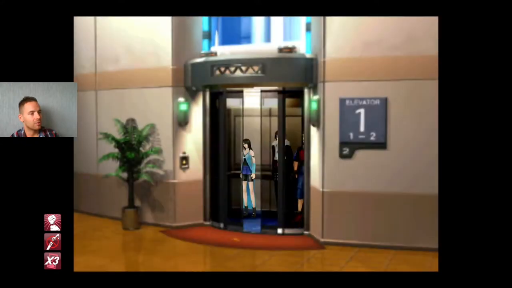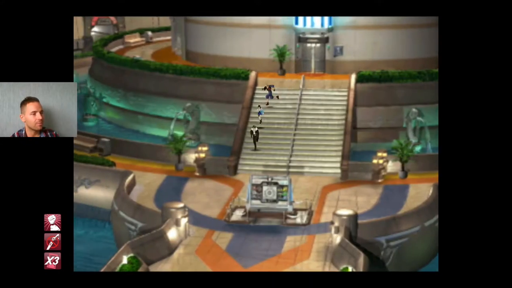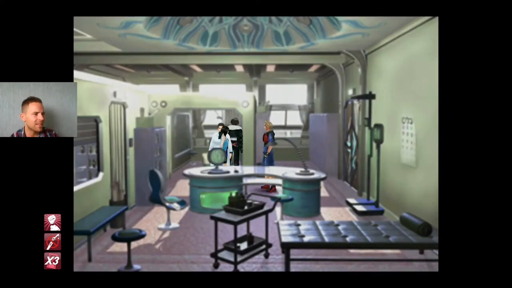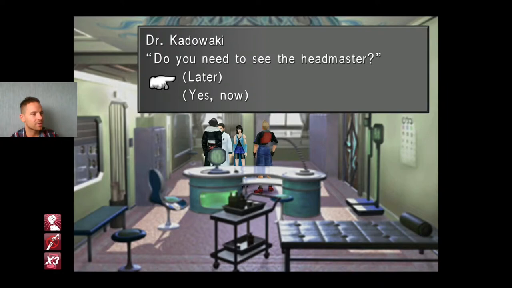That will take you to floor 1. Now you want to head into the medical area. Talk to, what's her name again? Doctor. Yeah, talk to the doctor. I'm trying. Yeah, Dr. Kadawaki.